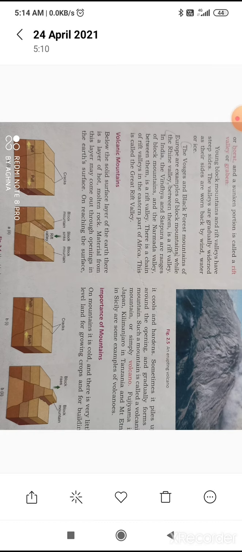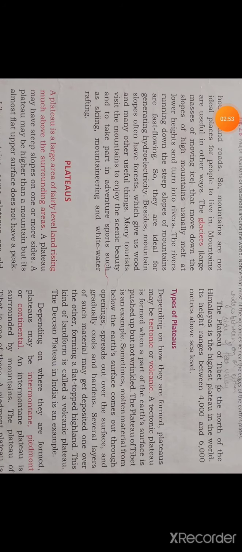Next, you can get one advantage from there, that you can produce hydroelectricity. So how can you produce hydroelectricity? Rivers are running down the steep slopes, and from that you can produce electricity.